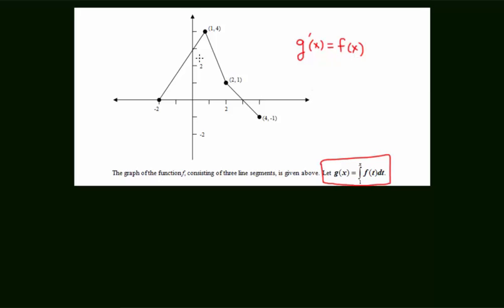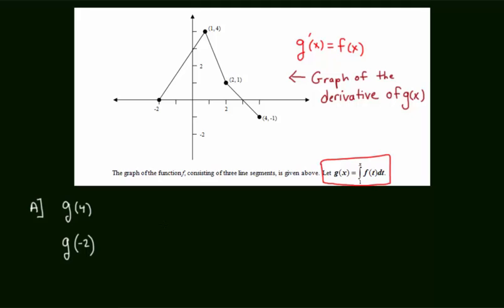So what does that mean? If this is a graph of the function f, then what is it a graph of? It's a graph of the derivative of the function g. The derivative of g of x. So all the analysis we use when analyzing a derivative graph is the same thing here, because this is a graph of the derivative of a function g that we cannot see.